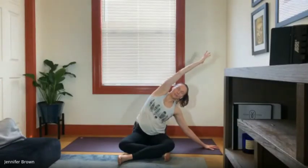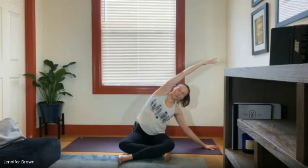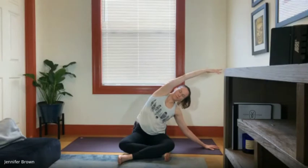Each breath in, see if you can reach just a little bit longer, really reaching through the fingertips of that top hand. Exhale, let the hips settle down into the floor. Breathing space into the side body. Last couple breaths here.